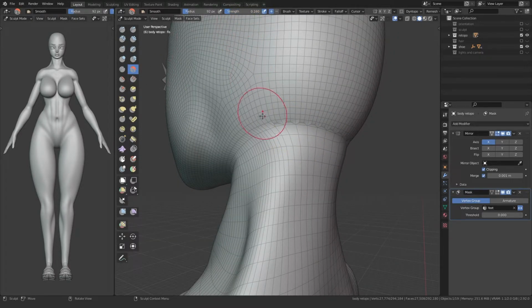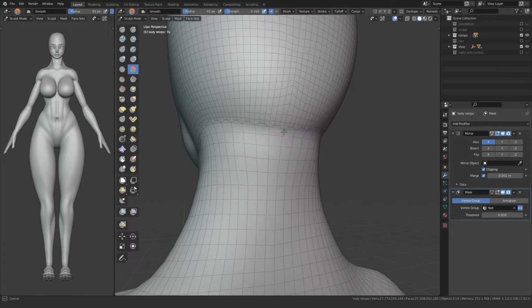I also do recommend that you use the smooth brush here as well, as you can see here.